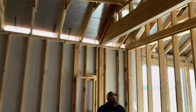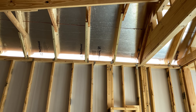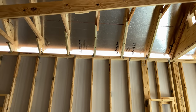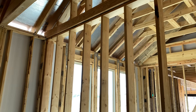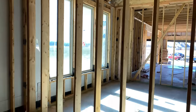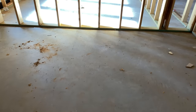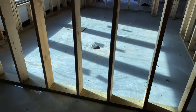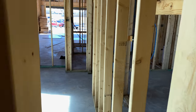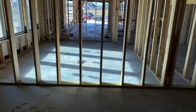He has a sloped ceiling in here, so that is going to be a consideration for Atmos. What I recommended is if you're going to be sitting here with a slope ceiling like this, you're probably going to want to kick that speaker out just a little further to make it perpendicular — so it radiates directly into your ears at your main listening position. This is going to be flat so you're going to have a difference in elevation with those in-ceiling speakers. He wanted to do a couple different rows of seating, with the first row flush with the threshold of the door and possibly a wet bar or another row of seating in the back. We talked about if he did want to go with a 7.1.4, putting a speaker with a wide dispersion array so the person in that row can still appreciate the full level of sound throughout the entire space.